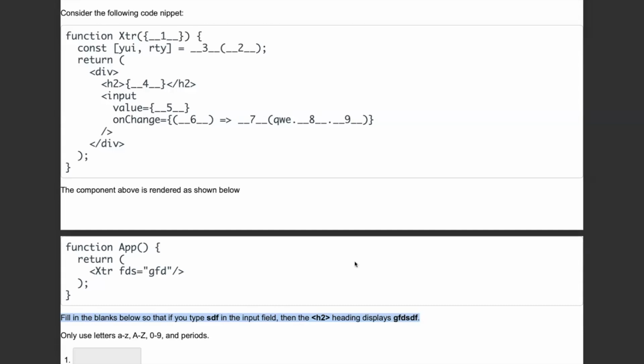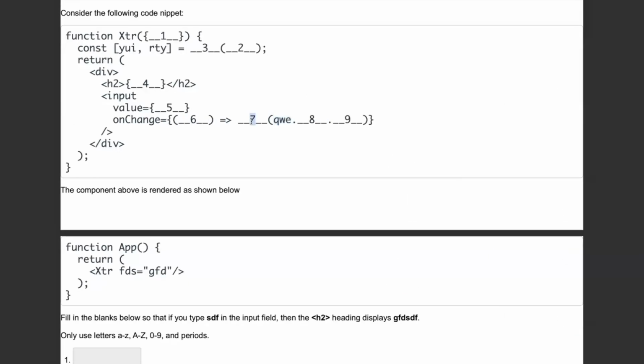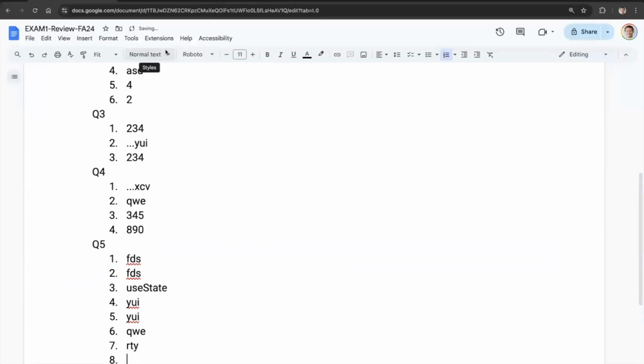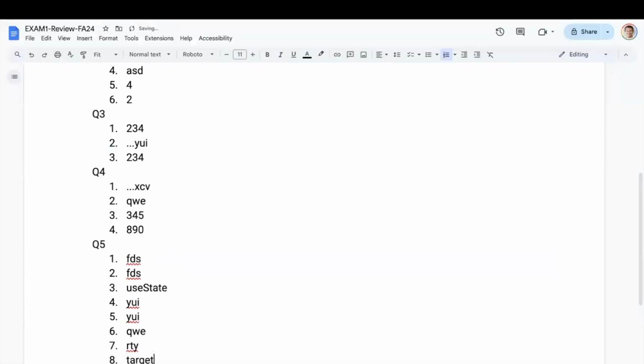Okay. So all right. 6 is the event object, so this must be QWE. 7 is where we're calling the setter, the mutator, so this must be RTY. So this is the state variable. We're grabbing the target, so this must be target.